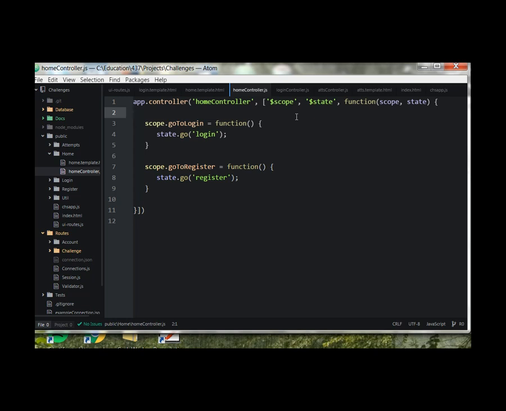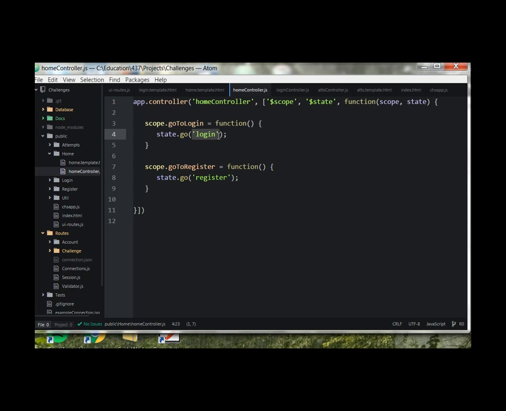And the state, as I mentioned, is a service that allows me to tell the single-page app, the Angular app, to go to a different URL, different fragment, and show a different thing. You can see how I'm using the state in here. Apparently it has a go method, and then a string describing the state I want to go to.